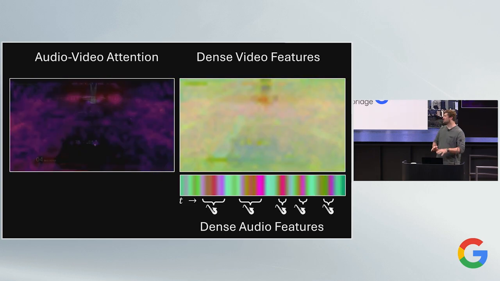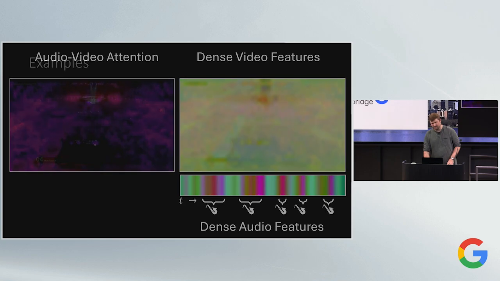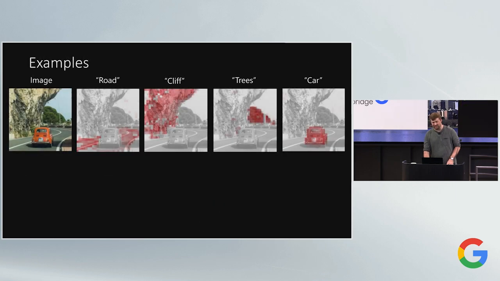Yeah, and so this is just one example of every single time the saxophone plays, that thing glows. It's a little bit more flaky for sound than it is for language because it's just a harder signal to associate. There's just a lot more ambiguity, but when you train on a large enough data set, it starts to pick up on both kinds of audio-video correspondence. And we'll see later in the talk how this can be refined and probed in order to get even more interesting kinds of results. And so this is just some static examples to show you in case the video is a little bit tough to see.